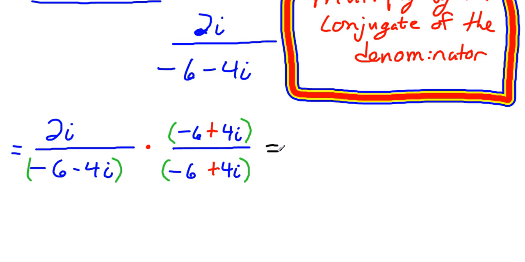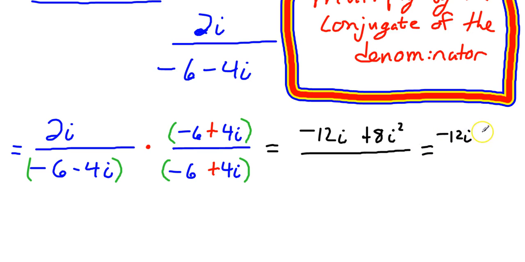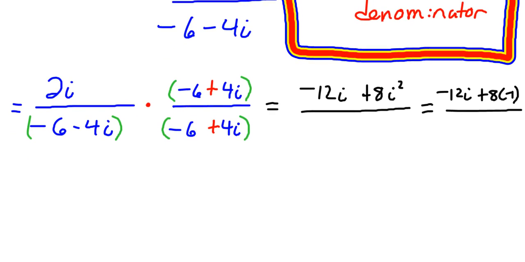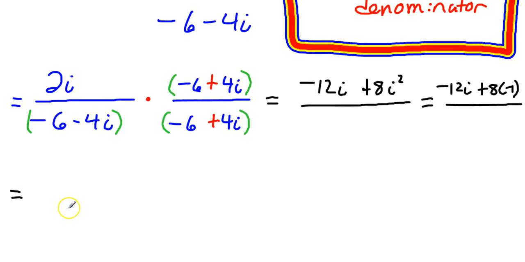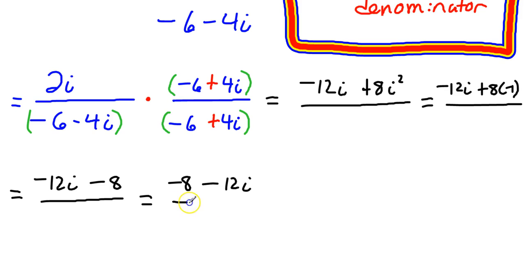Okay, top part. Again, really nothing you can do with this one. It's just distributive property. So that is -12i. 2i times 4 would be 8i squared. And again, with the i squared, let's go ahead and stick with that part first. Do -12i, take out the i squared, replace it with -1. That would be a -12i minus 8. But again, you have to put the real number first, so we'll put the 8 first, and then -12i second.